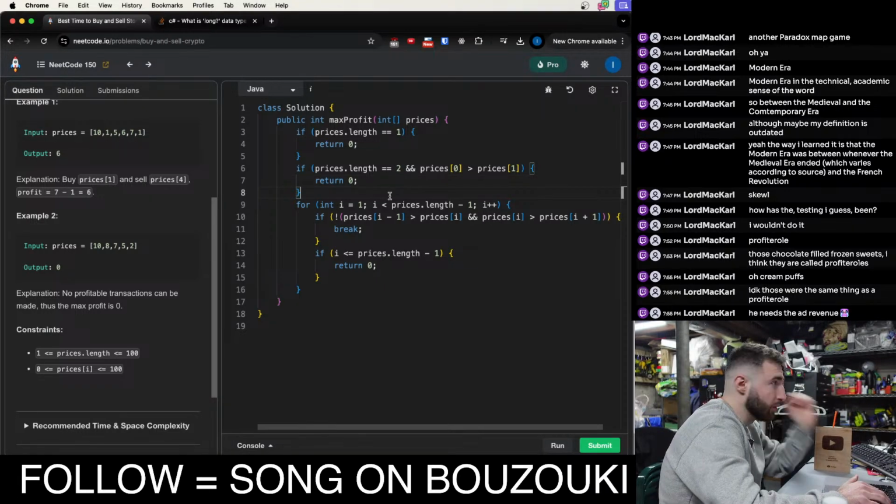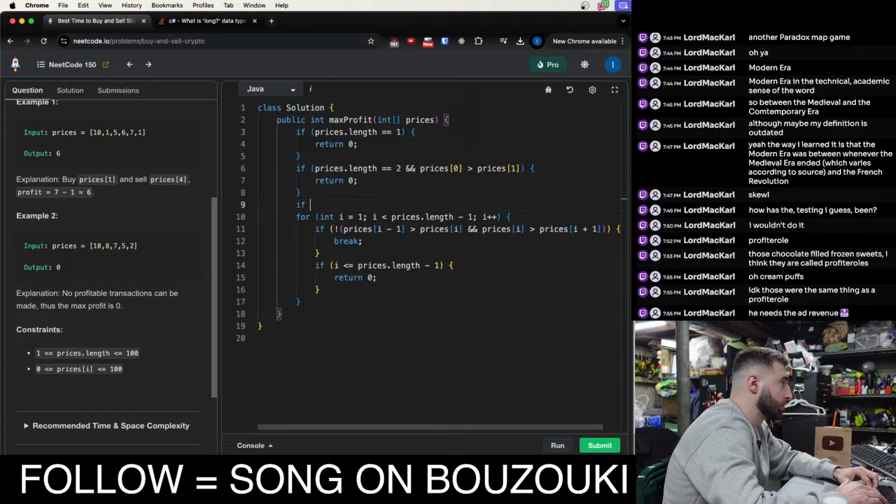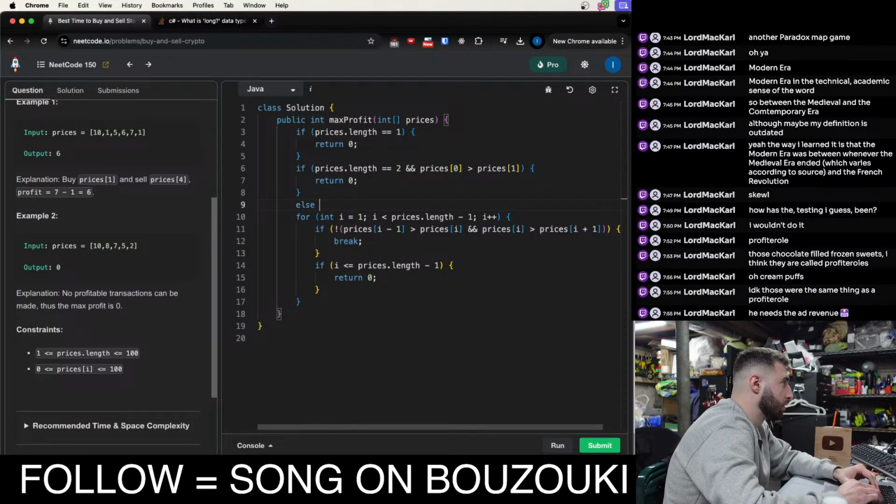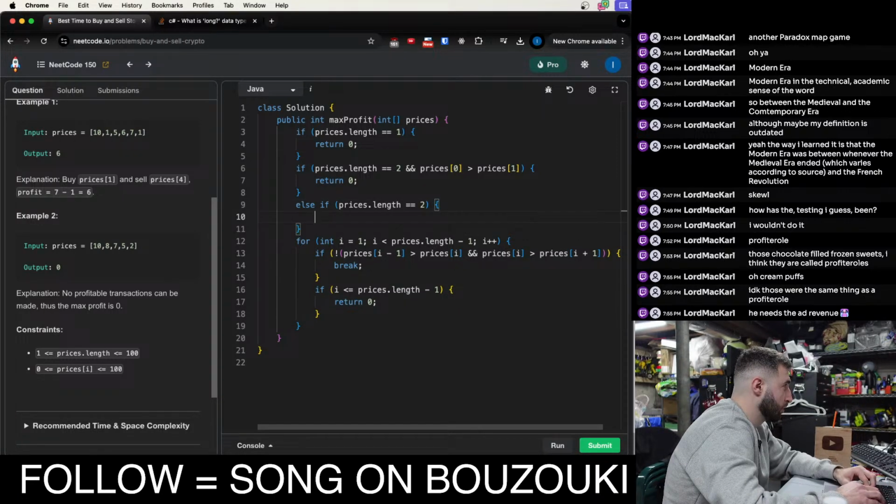Otherwise, if it's 2, then we know that the data is profitable, so we can just subtract. We just return prices 1 minus prices 0.